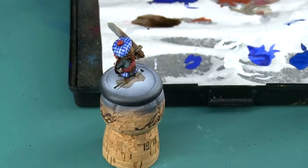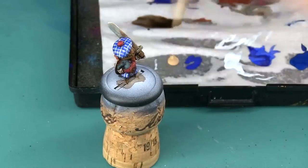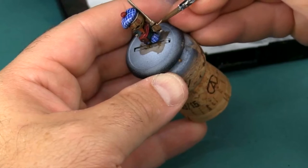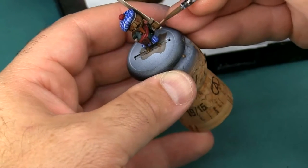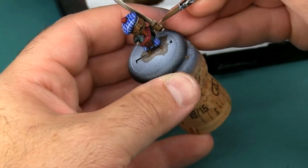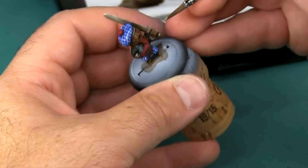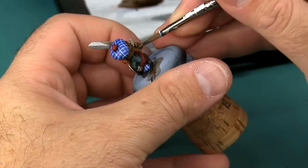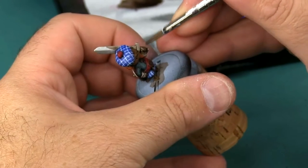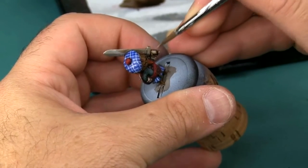With the tartans out of the way, it's time to actually start working on the canvas or potato sack or whatever you want to call the skin-like component of this puppet guy. He looks to me like he's made out of potato sacks, and that's the color I'm going for. I'm using Vallejo Khaki, which is just a lighter shade of the Vallejo Earth base coat I already used. You notice that as I paint it, I'm also making sure to pick out the individual stitches on his different body parts.